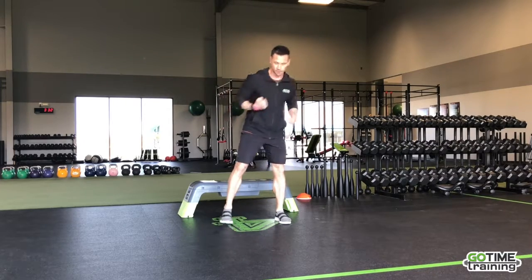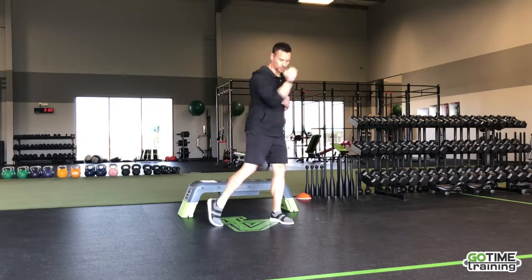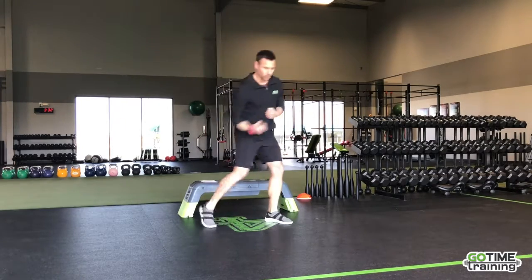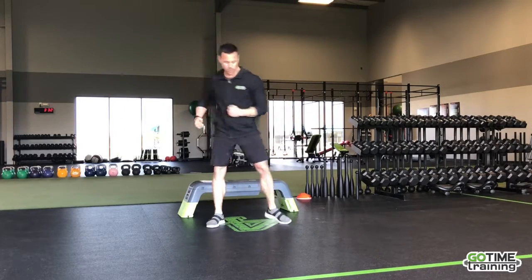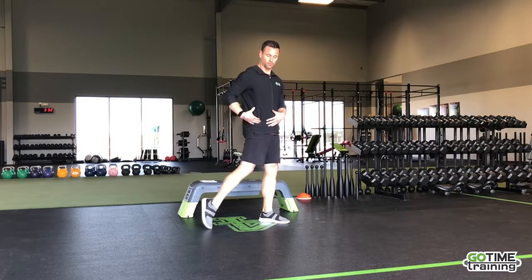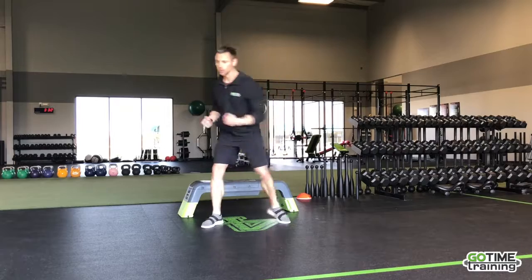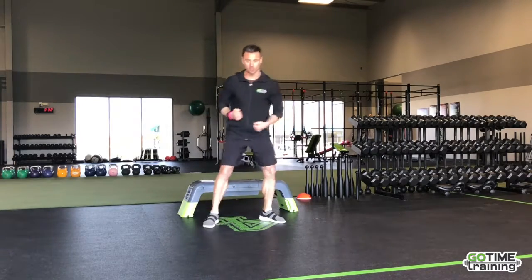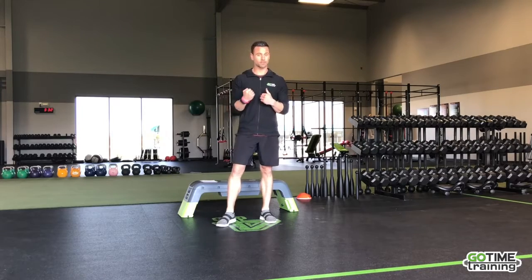Last one — uppercuts. We're just going to be doing some uppercuts, pivoting on that foot as you drive the fist up in the uppercut punch. You're going to be moving your hips forward and squeezing the glute. We've got some boxing content coming up soon so let's practice — we'll be hitting some heavy bags.